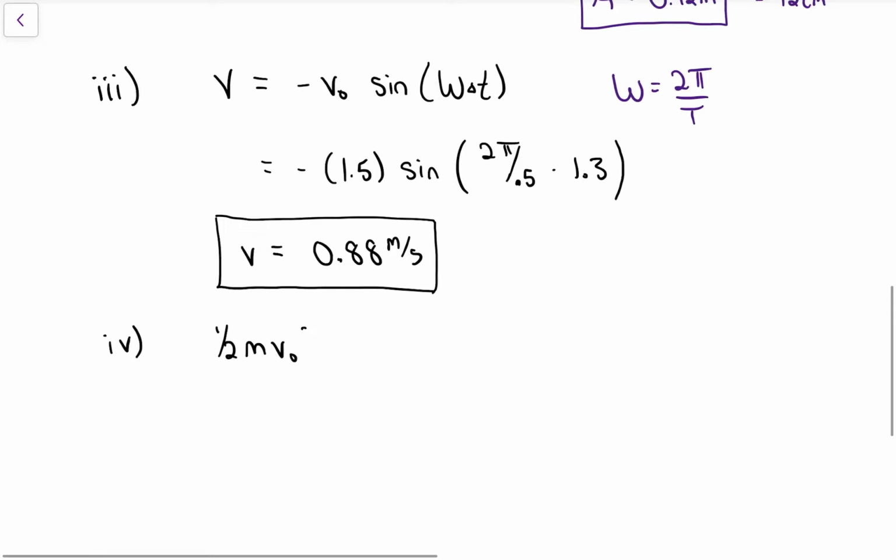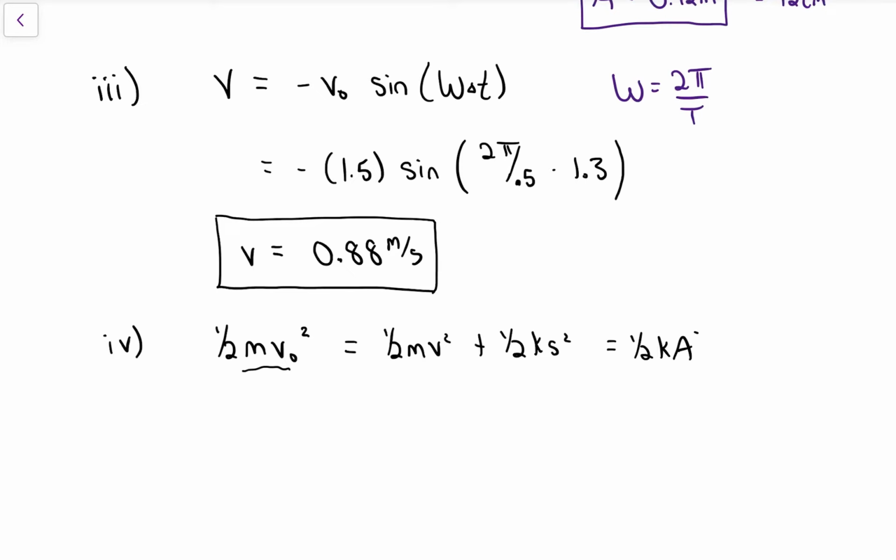When the mass is whipping through the equilibrium, all the joules are kinetic energy. So I know that the 1/2 mv squared at the equilibrium gets shared between both kinds of energy at other positions. In the example that I worked through before this, I gave you the amplitude. So in the conservation of energy question, instead of saying 1/2 mv max squared, I said 1/2 k a squared because we knew the amplitude. In this particular question, we now know the amplitude. We figured that out earlier. So we could say equals 1/2 k a squared, but that a might have some rounding in it. You wouldn't be wrong, just watch your rounding.